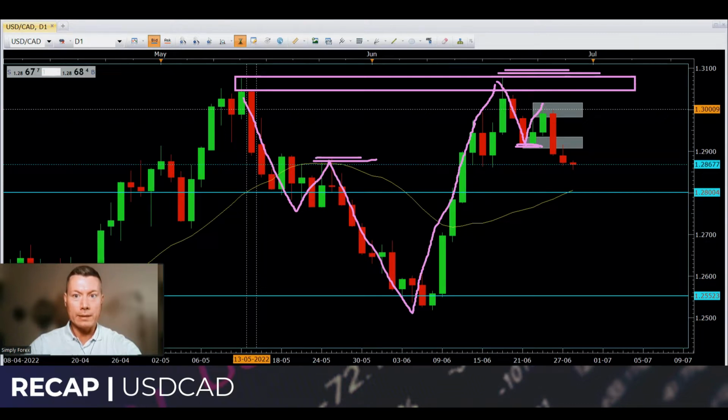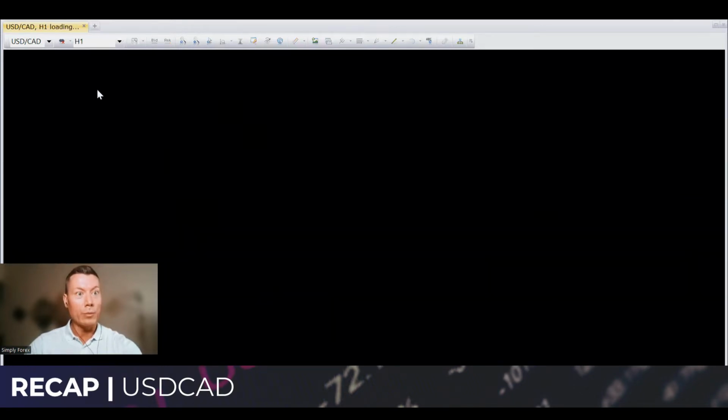It didn't break above here. Instead, price broke down with this large red candle, and then it broke these lows here. So for me, structure now has lower highs and lower lows. That means downtrend, so we're looking for sells on this pair. This is why we were shorting this market. But let's look at H1, guys. Well, sorry, before we do, as you can see, price has come down. So it went in the direction we wanted. But let's look at H1 to see if we could get in on this trade. And we certainly could.